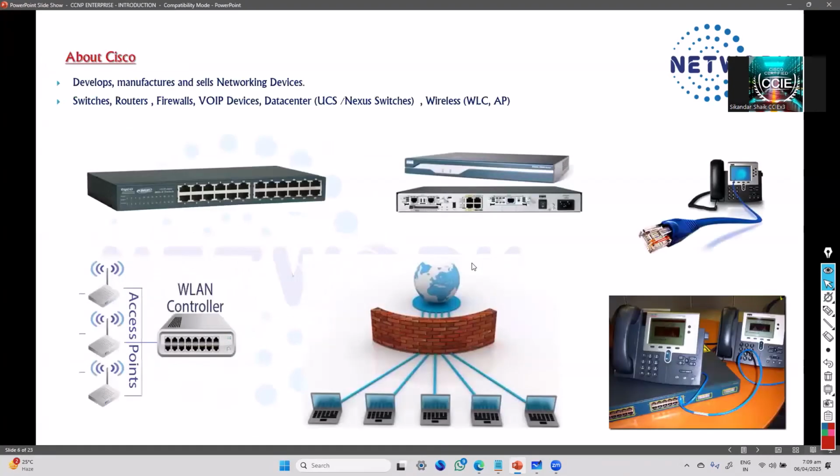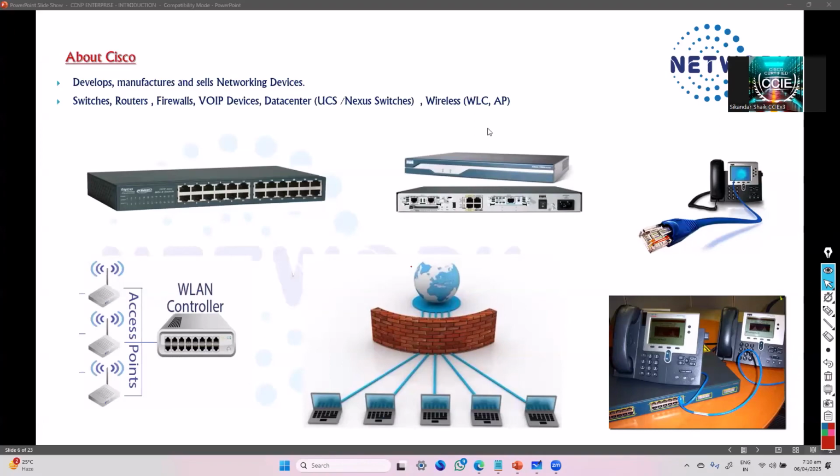Now, quickly, let's jump into the course here, where we already know about Cisco because you're into CCNP. So basically, I expect you to already have some idea about the Cisco technologies. Cisco is the leading manufacturer of networking devices, whether it is routers, switches, firewalls, data center devices, wireless devices. There are plenty of devices, and Cisco is one of the major vendors or manufacturers of these devices. You'll find plenty of other vendors as well, apart from Cisco.